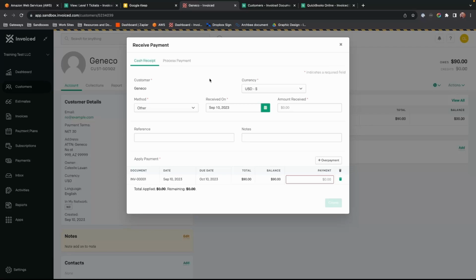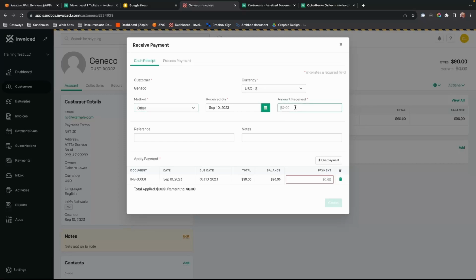Cash receipt essentially being any source of payment that you receive outside of our system. So you're not processing it through Invoiced. Let's say you had a customer give you money over the table, or if they gave it to you through Venmo or PayPal or another third-party system that you just don't have set up with Invoiced, you would submit a cash receipt just showing that you received it. As you can see, there's various different options: check, credit card, direct debit. But just keep in mind, cash receipt payment does not process through our system. That is outside of the system.